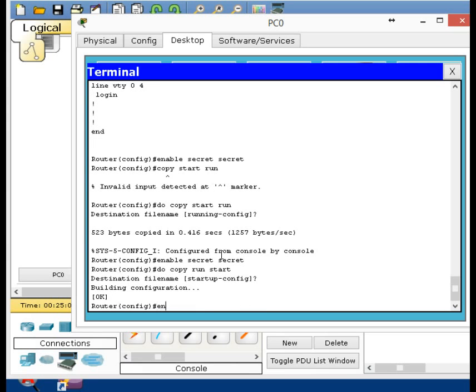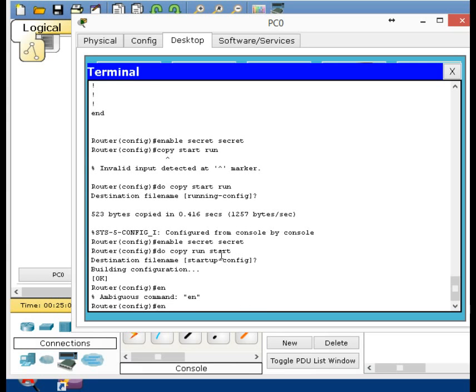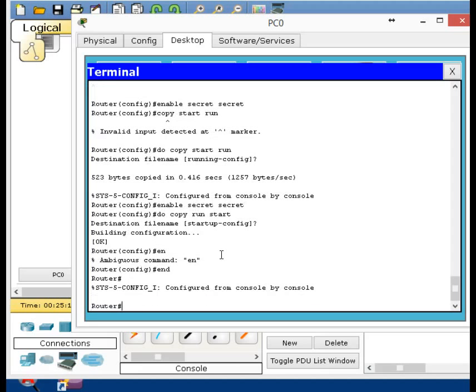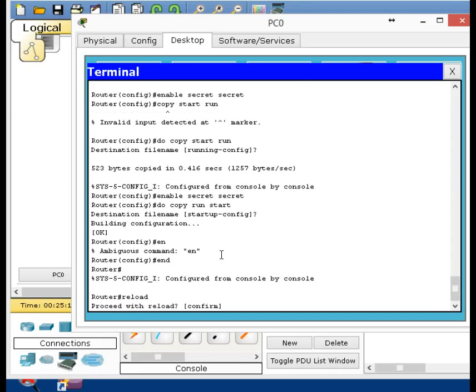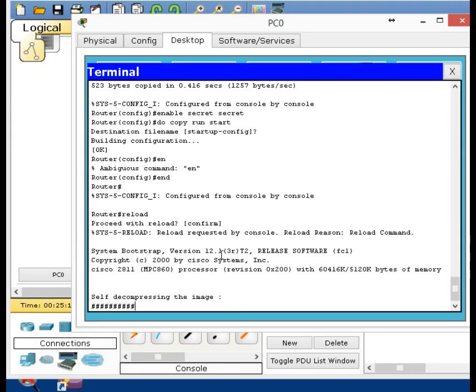Go to the startup config, and we'll do an end, and then we will reload again. We'll confirm the reload and see if we actually made it work.